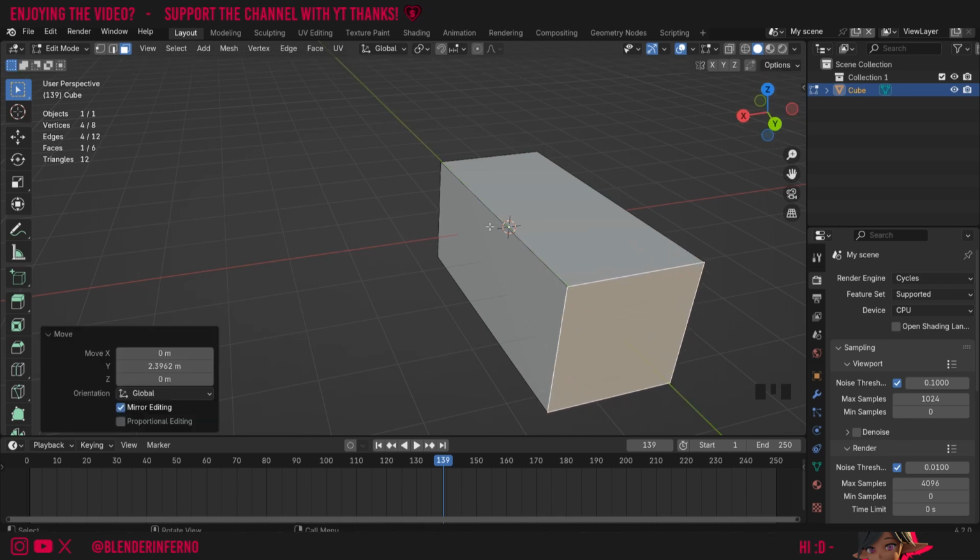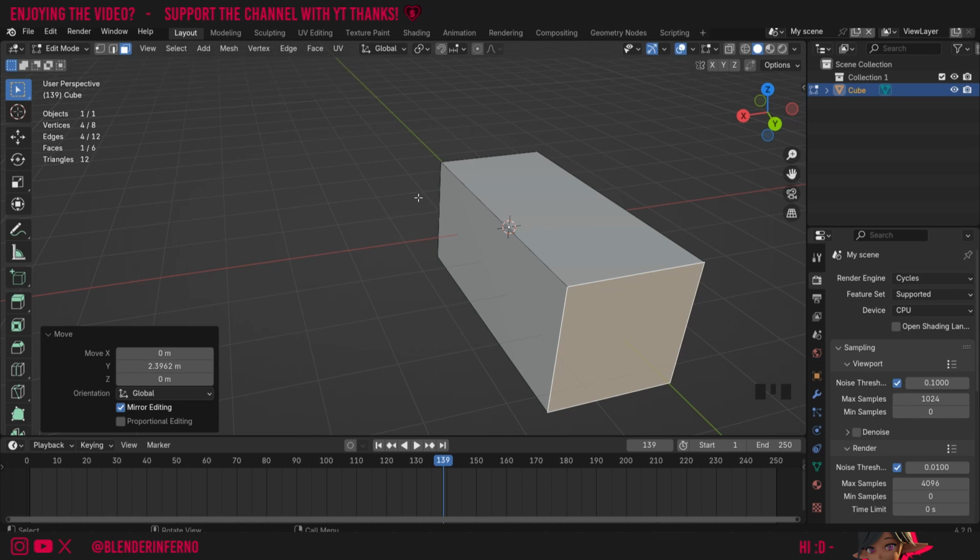If you're confused about axes and haven't watched any of the previous videos in this series, you can see what axes you're working with here with this gizmo in the top. Notice how it shows how the red line here is the X axis and the green line is the Y axis. And also another axis which isn't being shown with a line in the viewport is the Z axis, which is for up and down. If you're new to moving and rotating things in Blender, I highly recommend checking out this video on moving, rotating and scaling objects in Blender first, as it's pretty much the same concept in edit mode.